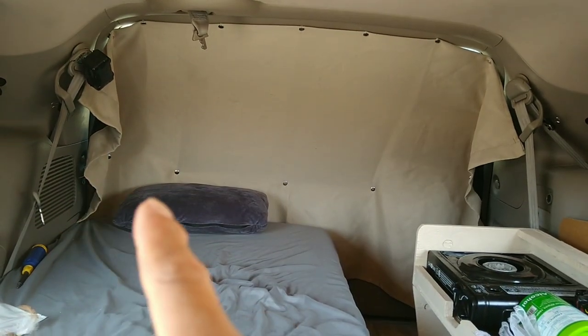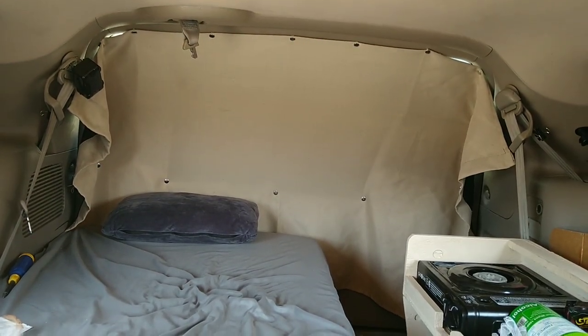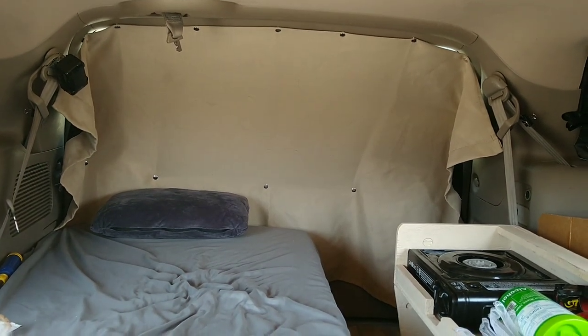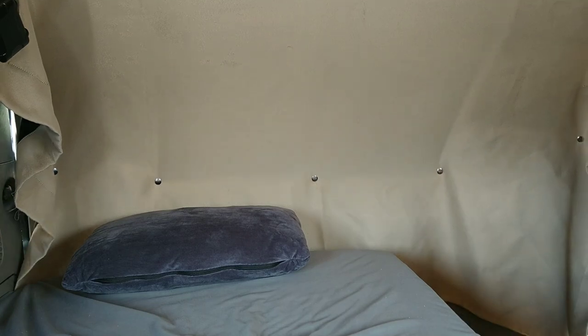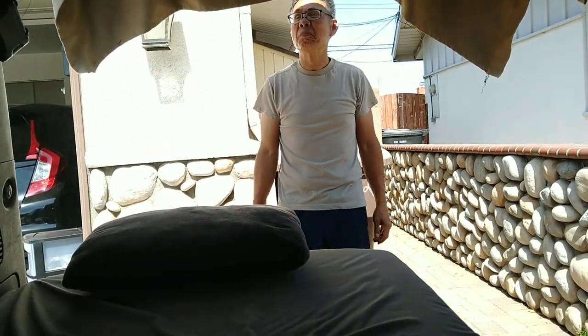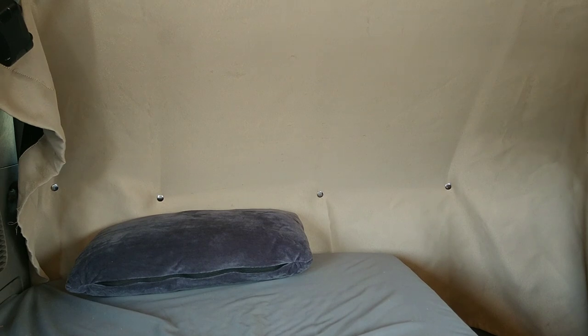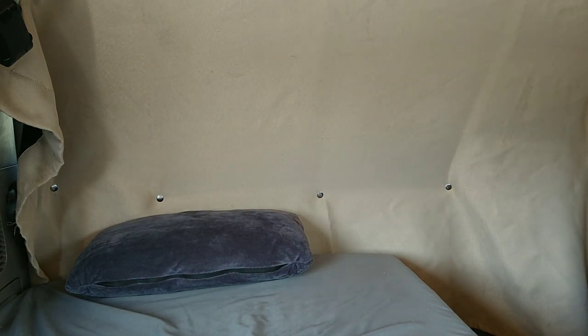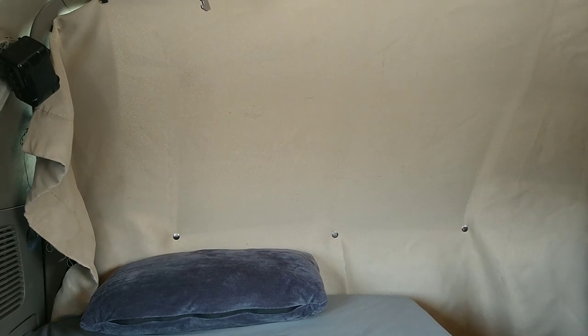So I unclip it because that will enable me to open up the hatch in the back and the curtain stays on. So let me show you how it works, all right? Okay, let me close this, see if it binds on anything. That's pretty good. It didn't bind anything. So as you can see, I can leave the curtain on like this whenever I open and close the hatch without having to remove the curtain.